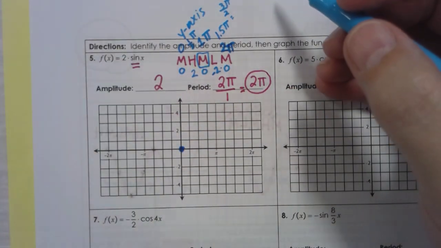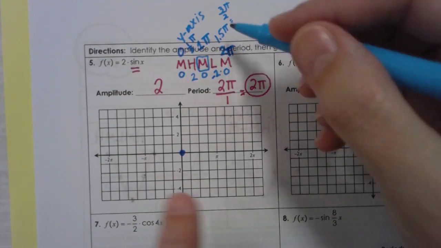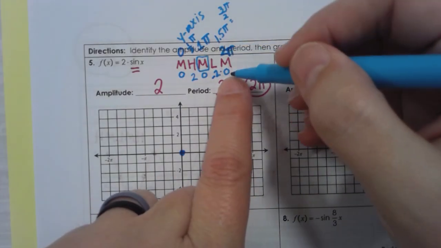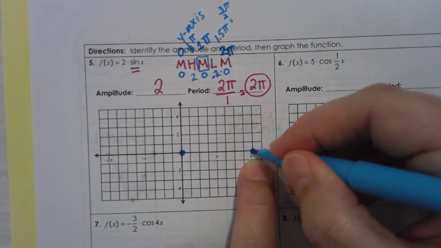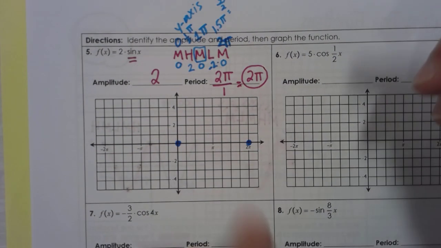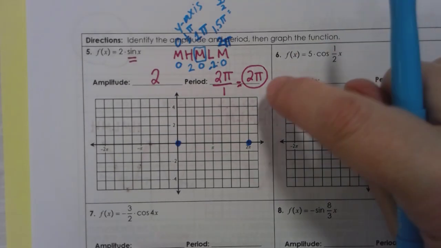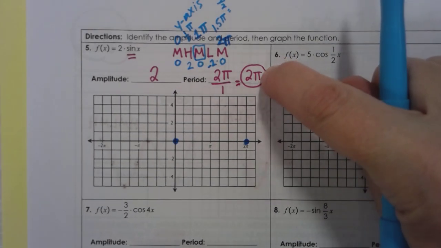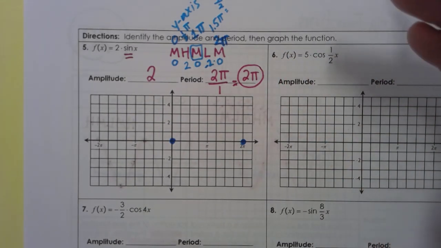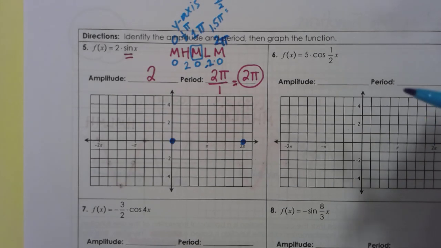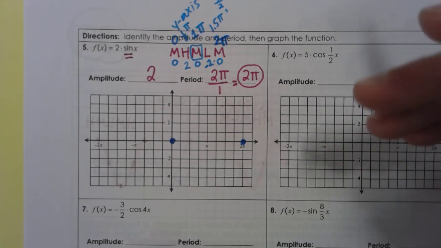Okay, I want to graph the last one. Okay, so I'm going to go to the end. 2 pi is going to have a dot at 0 as well, right on the middle. Okay, now sometimes when we change the period, it could be something weird. Like, do you know what half of 3/4 is? Like off the top of your head? No. Right? Or like 1.5 pi. Like, I mean, we can figure it out. It's just a little more awkward.